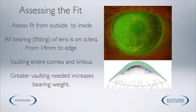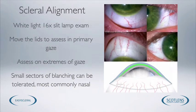So scleral lenses are assessed from the outside in, rather than a corneal lens where we tend to start in the middle. So once we've established that we've got a lens that we can assess, we're going to start by assessing the scleral part of the lens, which is from about 14 millimeters out. The corneal area should be completely vaulted and should just glow green with fluorescein. Ideally, we want there to be scleral alignment all the way around the contact lens.